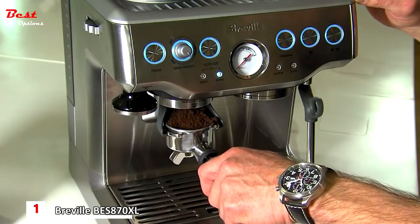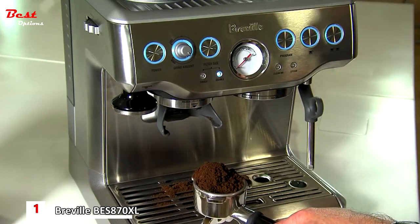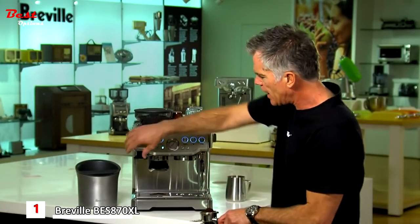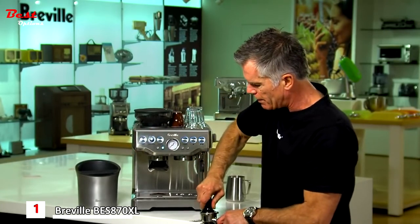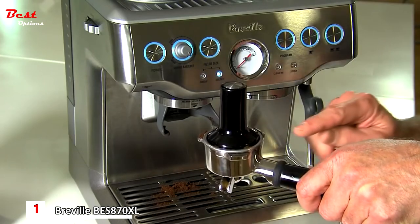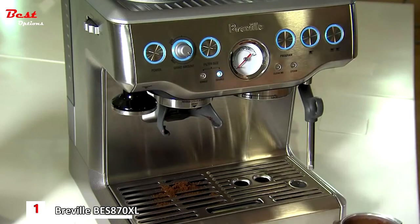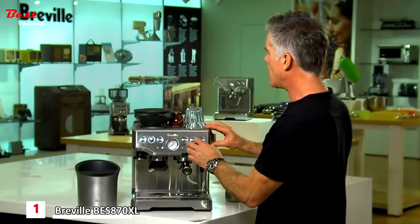So we carefully remove our portafilter from the grinder cradle. You can see here we've got what looks like a lot of coffee, but that's how freshly roasted, freshly ground coffee looks like. All we need to do is distribute, collapse, and then using our integrated tamper, tamp down nice and firmly. And you can see there, we've got the right dose because we've just got the top of our cap on our tamper is level with the top on our filter basket. Just replace our tamper, wipe the top of the basket, insert into the group head, and brew immediately.